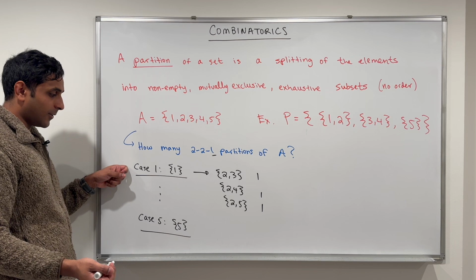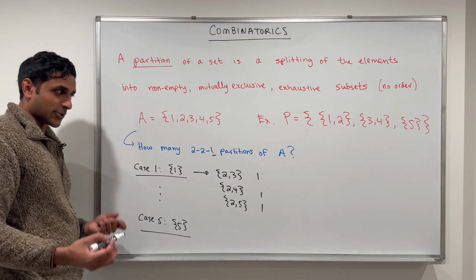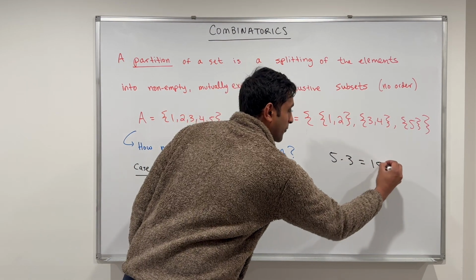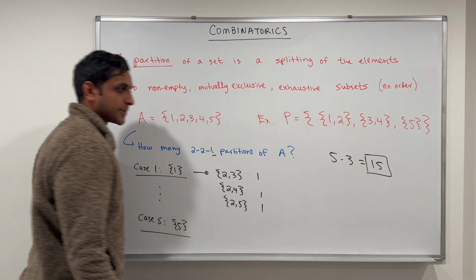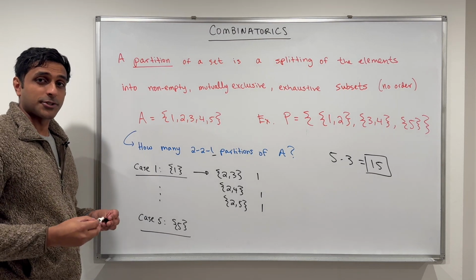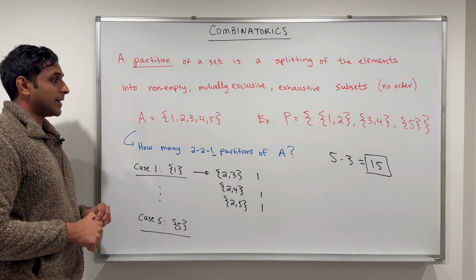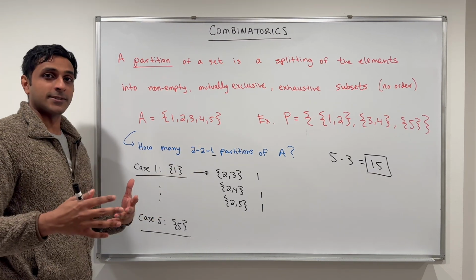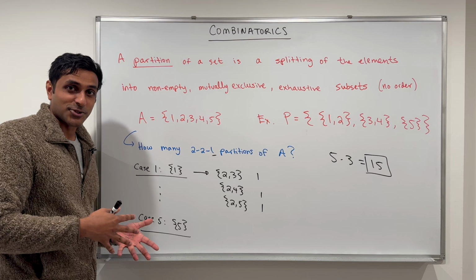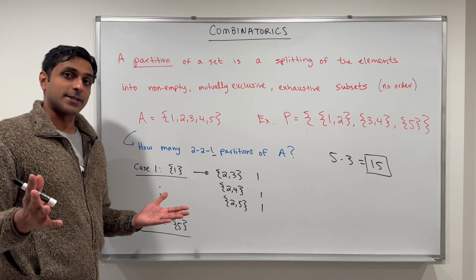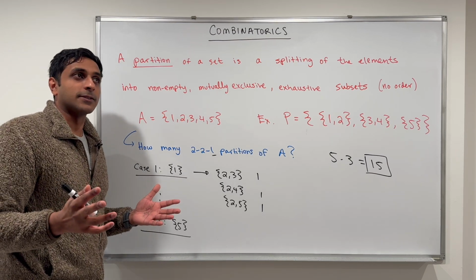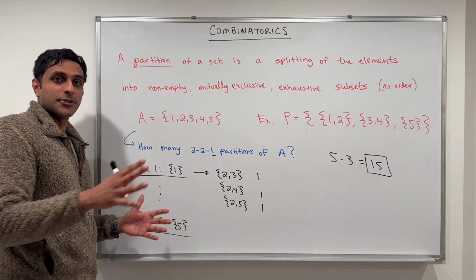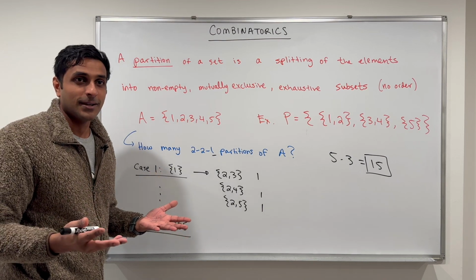And just like that, each of these 5 cases has 3 outcomes, which gives us a total of 5 times 3, or 15 outcomes or partitions. The reason that strategy worked so nicely is because A is a pretty small set, and also a 2-2-1 partition is particularly amenable to this strategy. If we had a much bigger set and a different partition, like a 37, 506, 29 partition or something like that, this strategy would be really, really horrible.